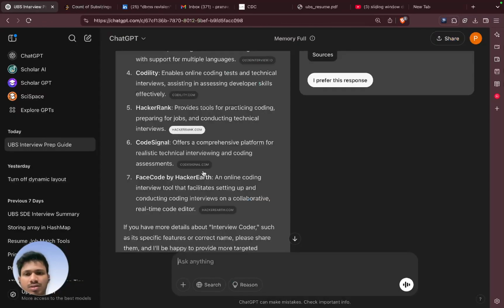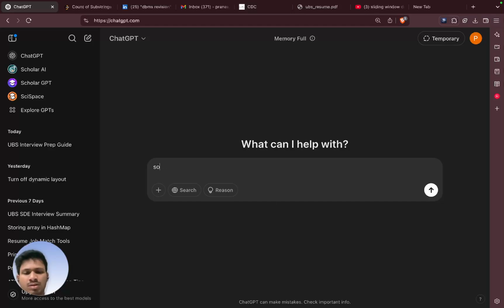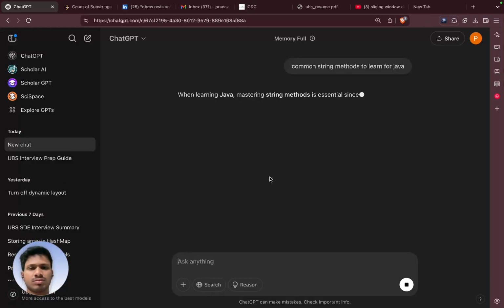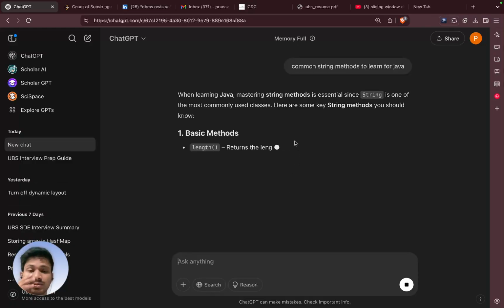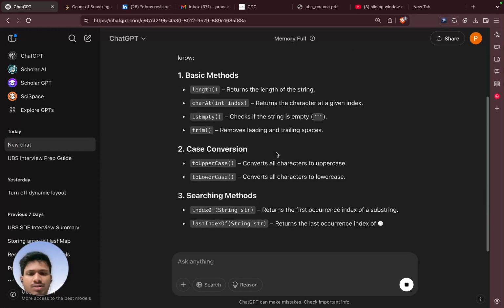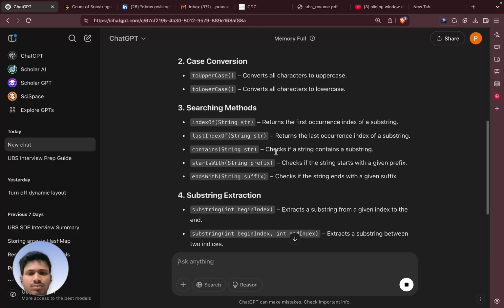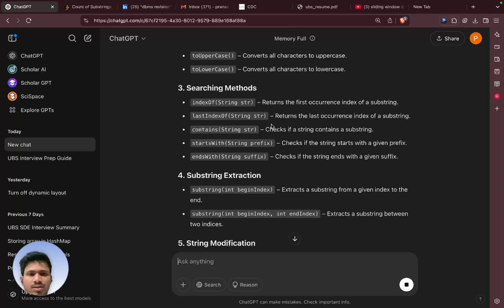Let's take these common string methods to learn. See this: contains, indexOf. Contains checks if a string contains a substring.